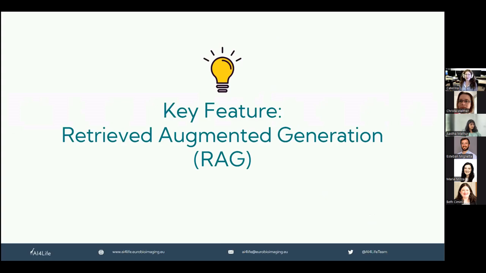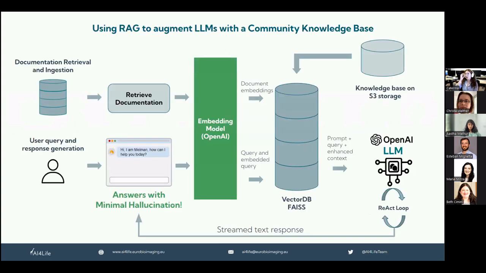So the most important thing here for us was what we found as a key feature, which was the retrieval augmented generation. As I told you before in the beginning, with the LLMs, one of our focuses for this was to be truthful in our responses, to avoid hallucinations, and to make sure that the information was totally reliable. So we focused a lot on this, and this was our first work elaborating the chatbot.